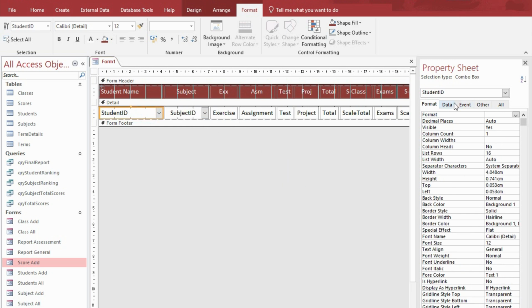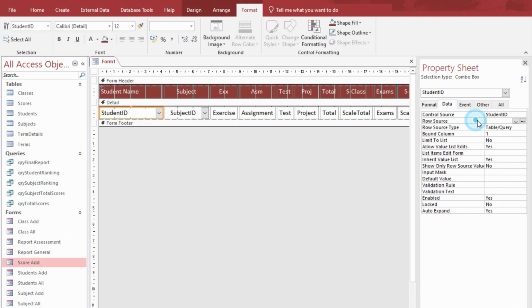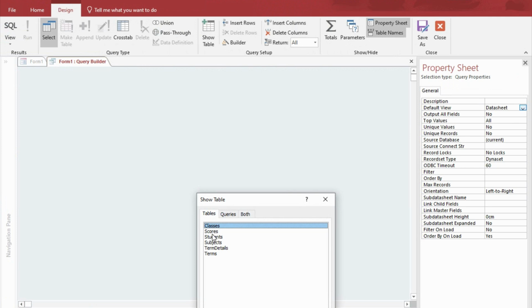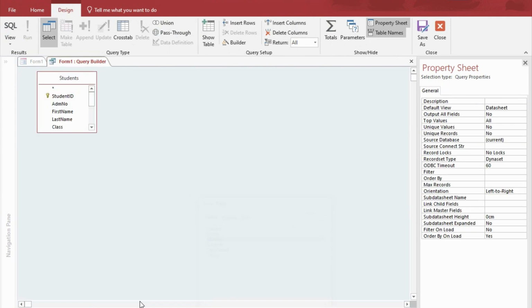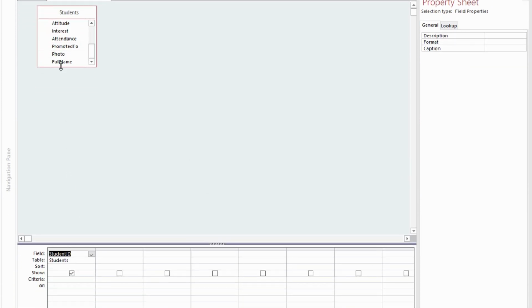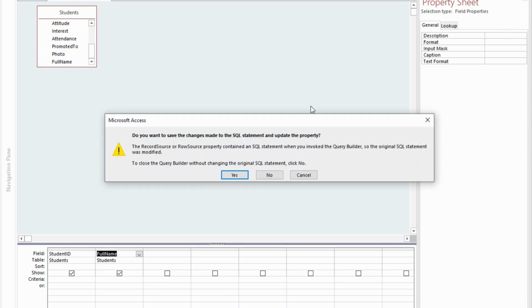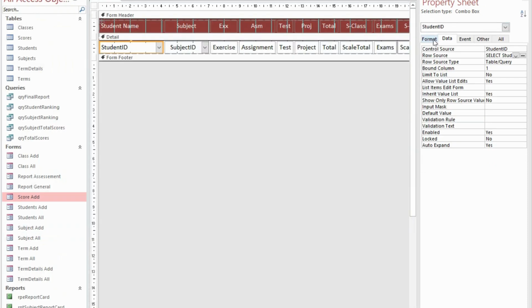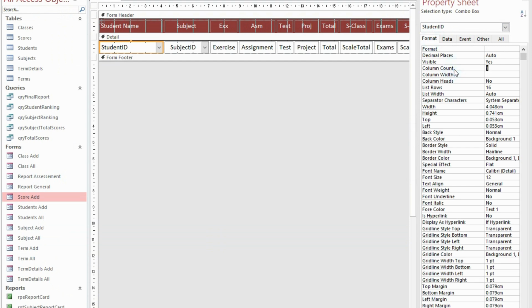And come here, come to data, row source, click on the 3 dots, the student ID and full name. All right, you close it. Yes, come to format. The column count should be 2 and this one should be 0 and 4. The subject, 2.